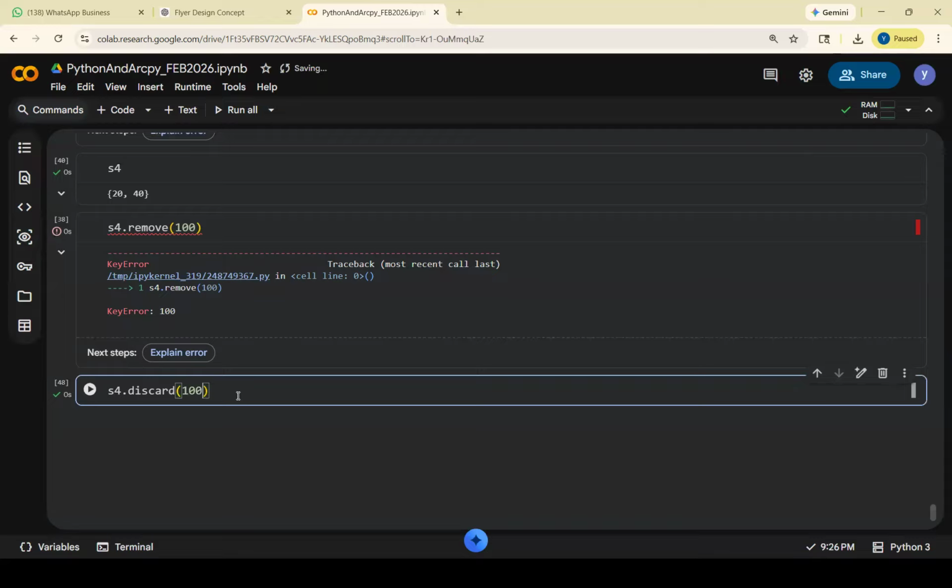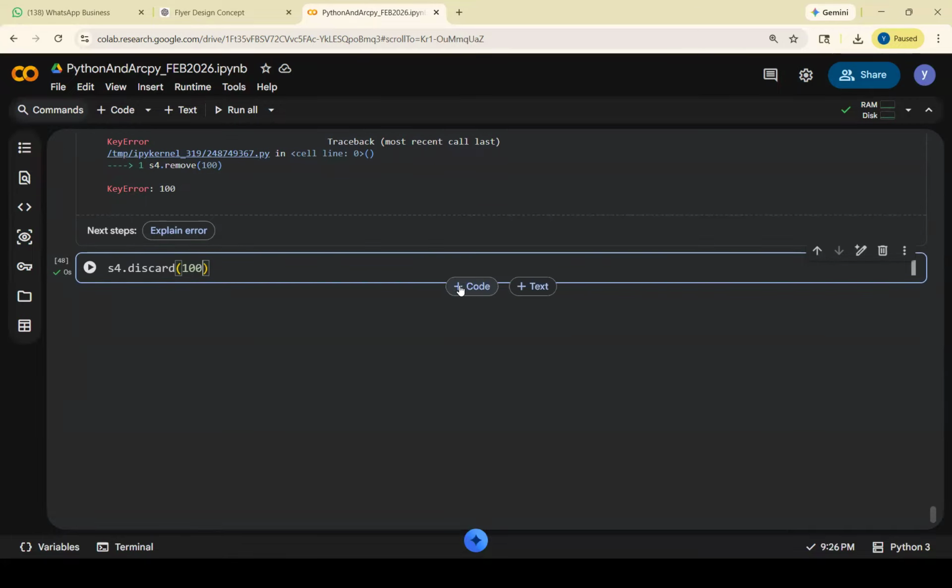Second, if we use remove and the element is present in the set, it will remove it. If the element is not present in the set, it will produce an error. But if we use discard, it also removes the element from the set. If the element is available, it will remove it. If the element is not available, it will not do anything.